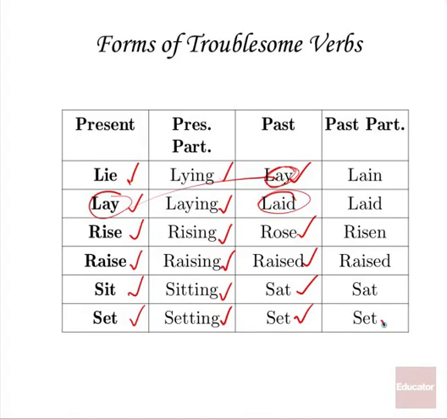It's pretty much always set, in fact, even in the past participle. The past participle of lie is lain. That's one you're just going to have to memorize. It looks a little strange, but once you're used to it, everything else will look strange by contrast. The past participle of lay is laid, just like the past tense. The past participle of rise is risen because it is massively irregular. The past participle of raise is raised because it's massively regular. And the past participle of sit is sat. So at least sit and set have the same past and past participle.